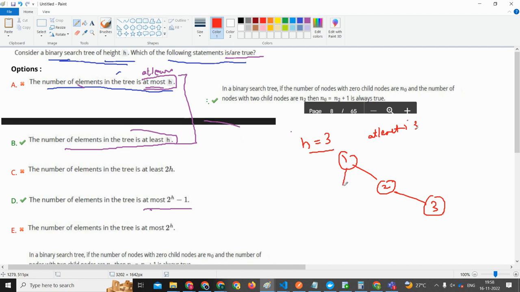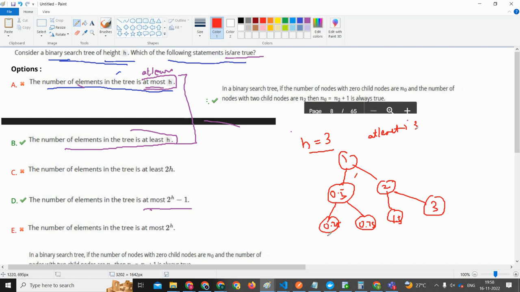Correct. Now see something. I'm going to draw 5 here. Is this a binary tree of height 3? Yes. Now I'm going to draw one more thing, 2.5. Is this binary tree still height 3? Yes. Now 7.5. Still the same. Now I'm going to put 2.5 on this. Not 2.5, it's 1.5. Left hand side should be smaller. See, this is still a binary tree of height h.